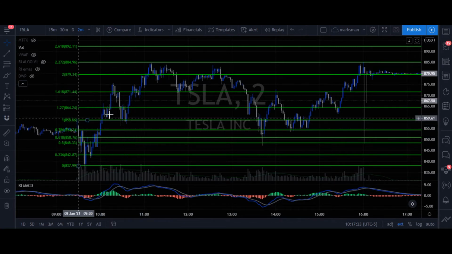But it doesn't, it holds this 100% line before it continues up. So now we're just going to start looking at targets again. It keeps cracking these levels and holding them before eventually making it to the 227 line.